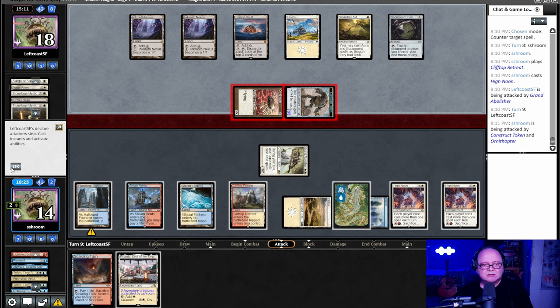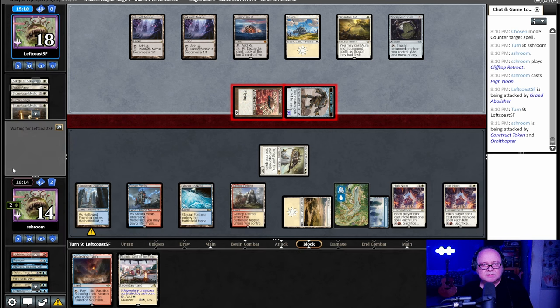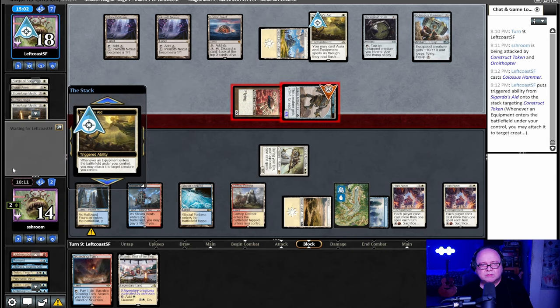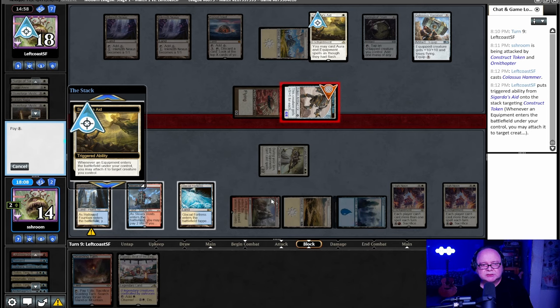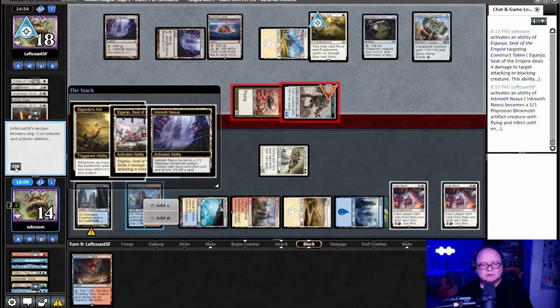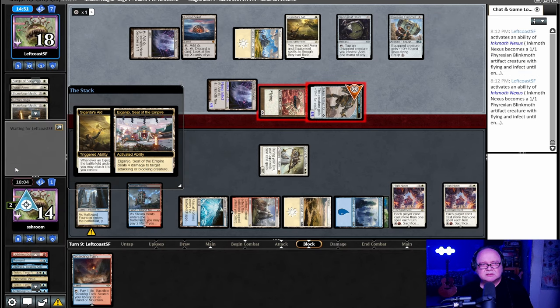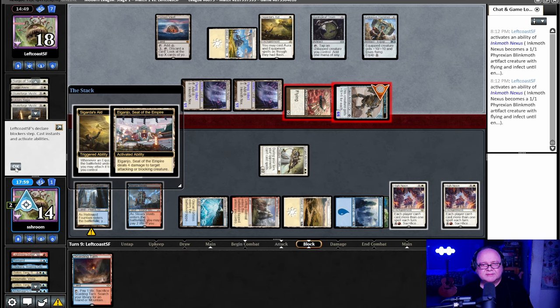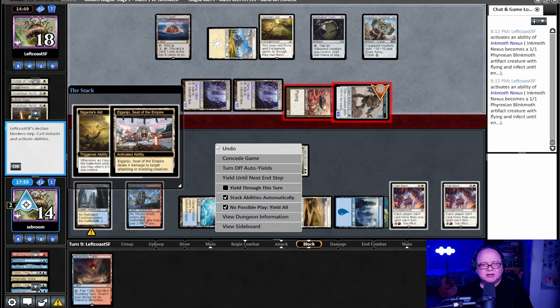All right, just attacking those guys. Fine. Here comes the hammer. All right. So let's Ganjo the construct. Activating the Ink-Moth Nexus. Oh, to make it bigger. All right, they cheesed us out.